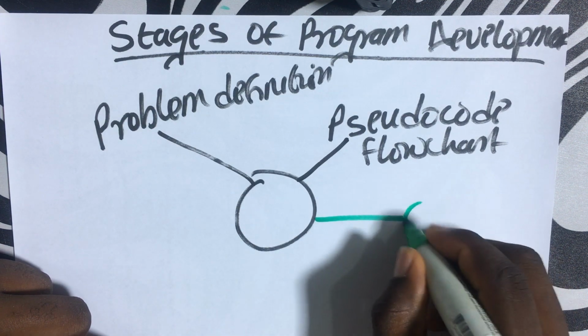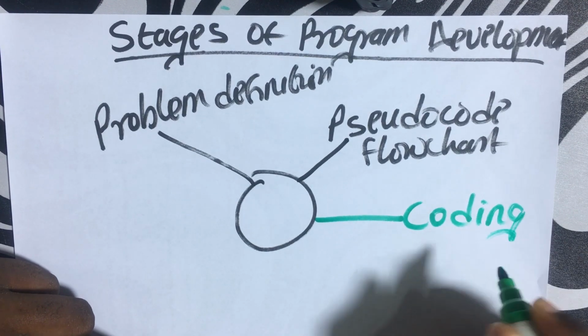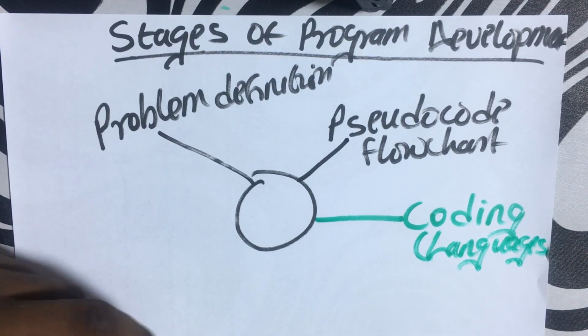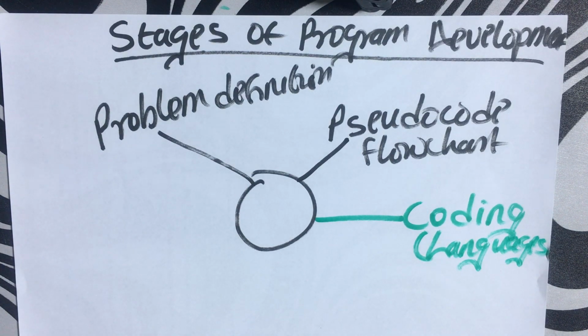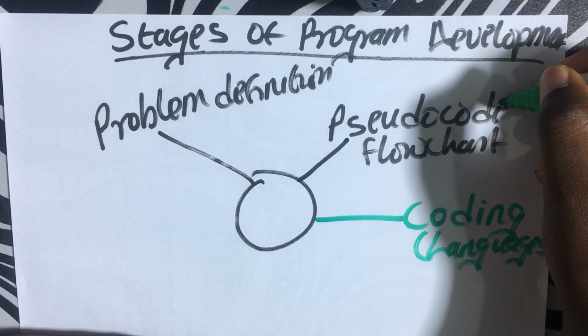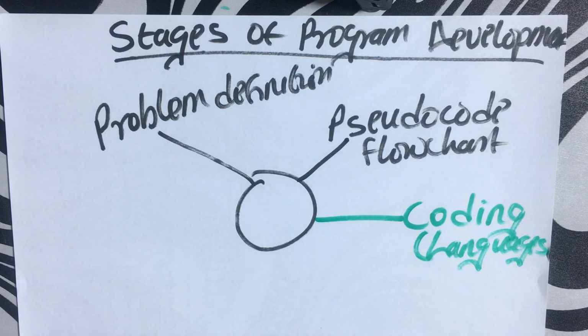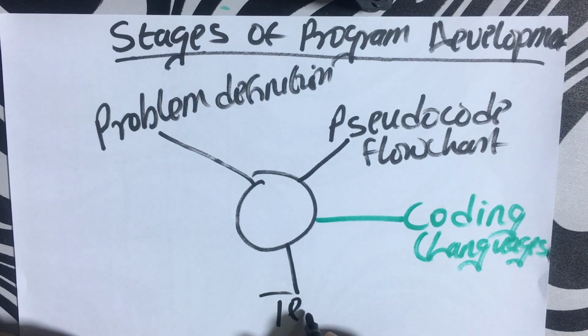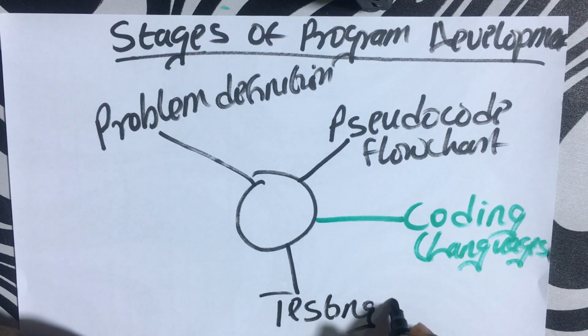After that, he has to go into coding. And this is where we talk about different languages. So he has to look and then starts the coding, starts writing the code that will make these instructions he has written out here, the steps he has written out here, work. He has to choose a particular language, whether Java, PHP, Perl, or whatsoever, to write out these codes that will be used for this program.